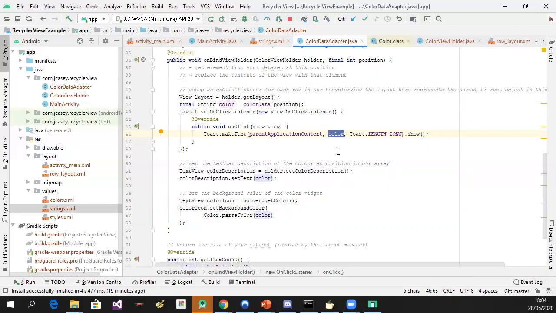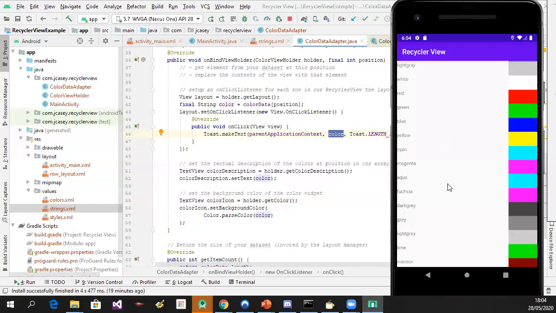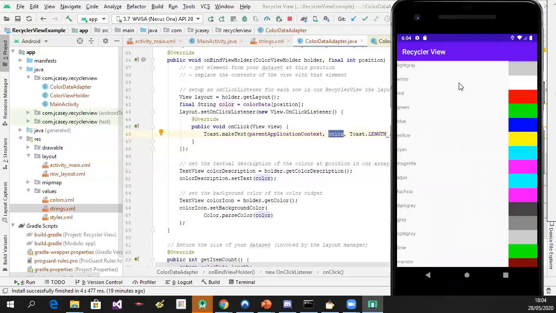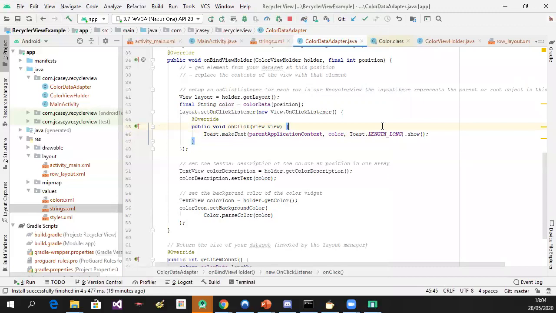So that is basically how you can set up a recycler view, and I've tried to make it as easy as possible, but it is important to remember that it is quite tricky. So you won't be able to create one just in a couple of minutes. It'll take a little bit of time to understand how everything kind of hangs together. So hopefully what I've talked about now eases that process for you a little bit.